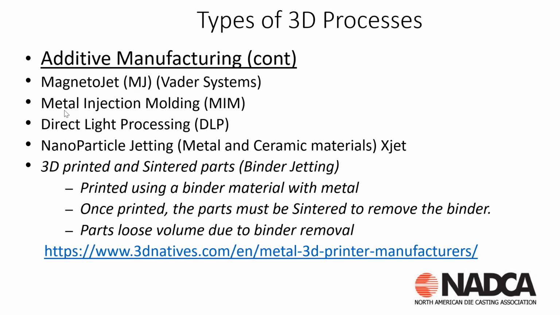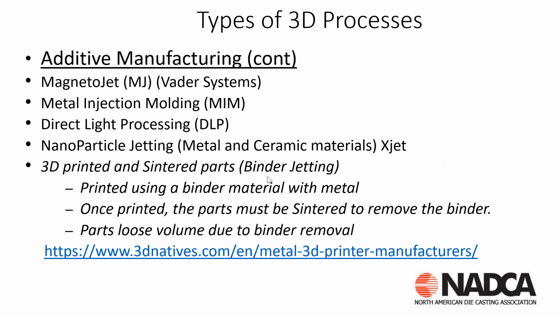And then we've got MIM, metal injection molding, and then direct light processing, and then nanoparticle jetting, and that's using ceramic and metal together and combining those materials and then building up a 3D component with metal and ceramics. And then we have 3D printed and sintered parts. Now this is commonly known as binder jetting. There's several different binder jet machines out there.